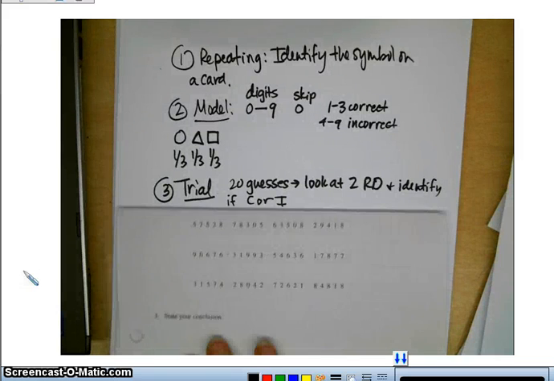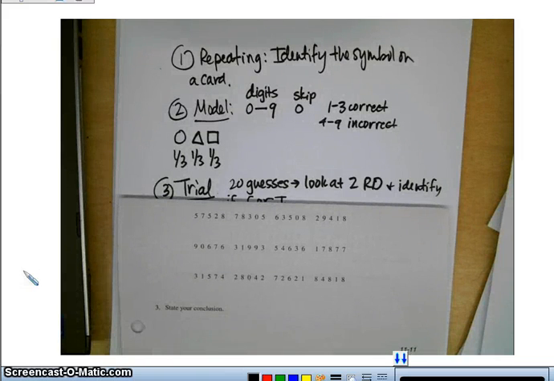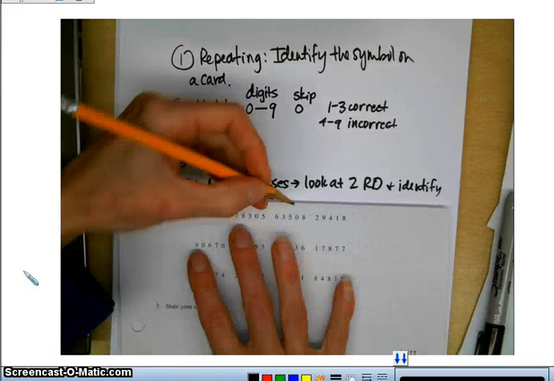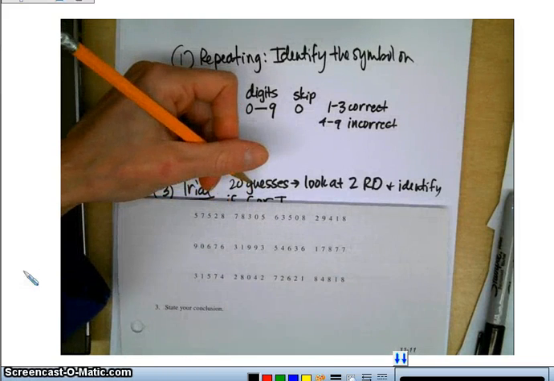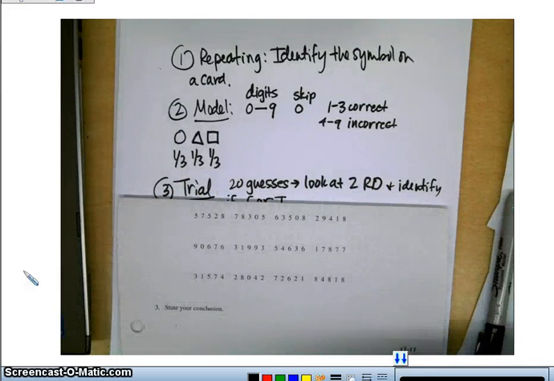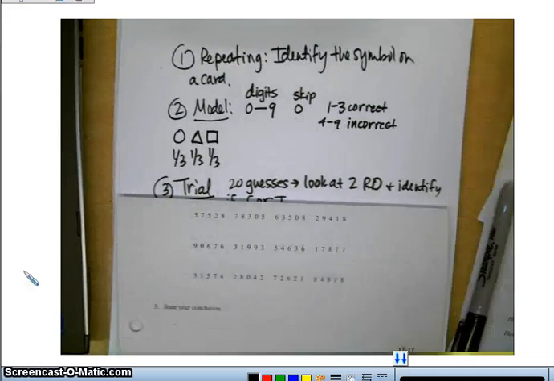So I'm just going to do my 10 trials right on here. I'm just going to use a little pencil. Maybe I don't have a pencil. Here's a pencil. Okay, so let's see. I may not have enough. I might have to pull out another random digit table from somewhere, which might take me a second. I bet my stats book has random digit tables in the back.